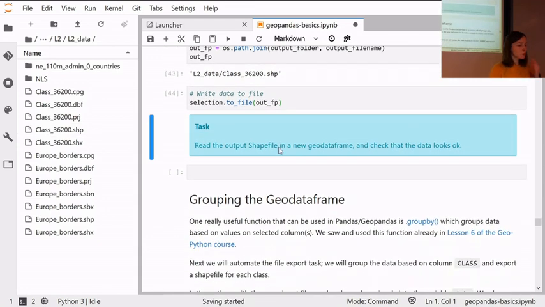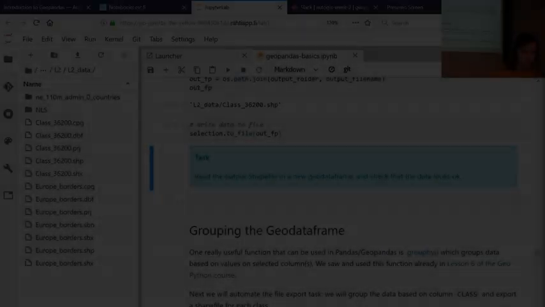Okay, if you want, this is totally optional, you can practice your skills and read the shapefile that we just created back into Geopandas. But I suggest that we now take a break for 15 minutes, so let's continue at 20 to 6-ish. The cafeteria should be open, and if you had any troubles I can solve those in the meanwhile.